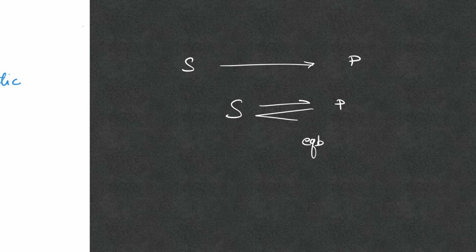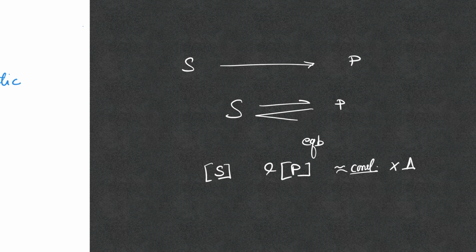So, substrate gets converted to product. This is a reaction. Now, most of the reactions occur in both the directions, and most enzymes, the catalysts, catalyze in both the directions. Okay, at one point, what happens is the concentration of substrate and the concentration of product become nearly constant. That means they are not changing.